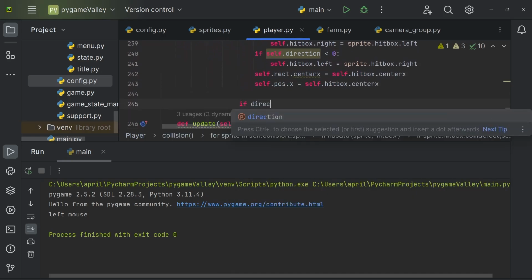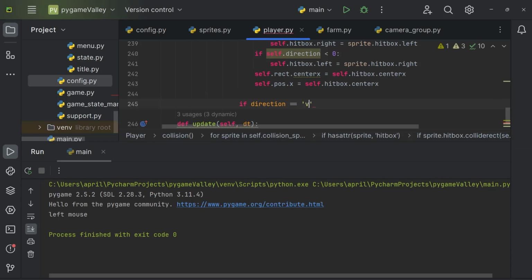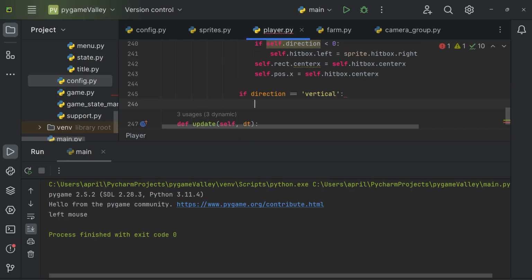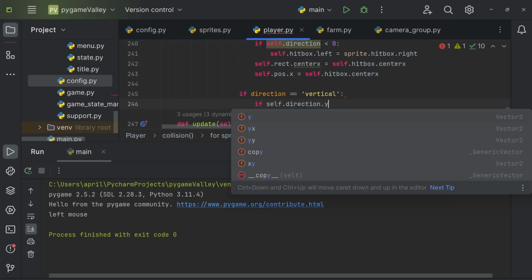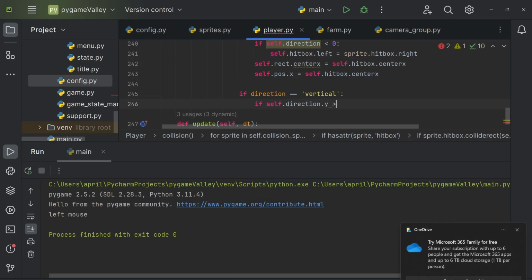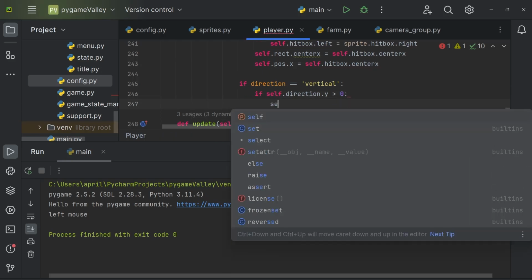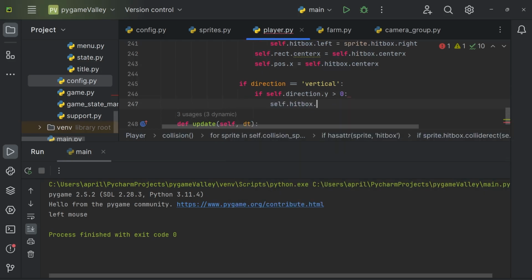So if direction is equal to vertical, then basically the same thing but in reverse. So if self.direction.y is greater than 0, that means we're moving down. Then self.hitbox.bottom is equal to sprite.hitbox.top.